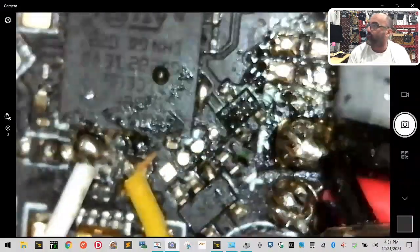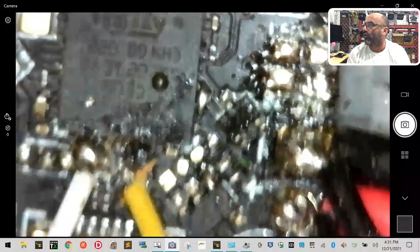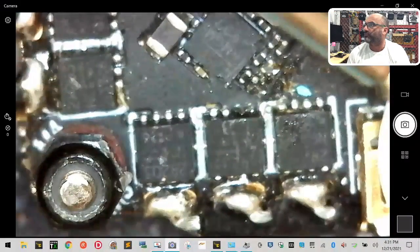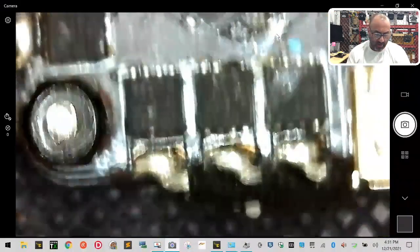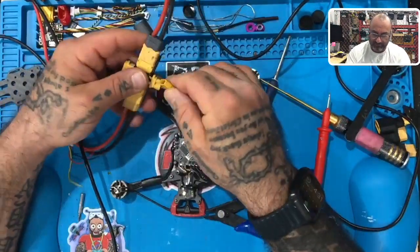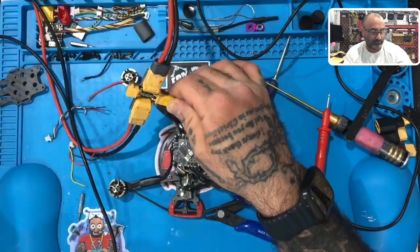Hey, we found the problem. All right. After all was said and done, we found the problem. A big glob of solder right there that shorted it out. Now, let's see what happens when we plug this in. Good God, this is crazy. So a big glob of solder.